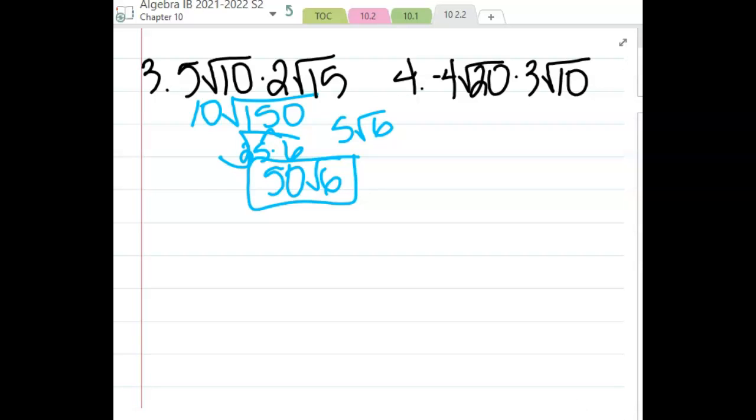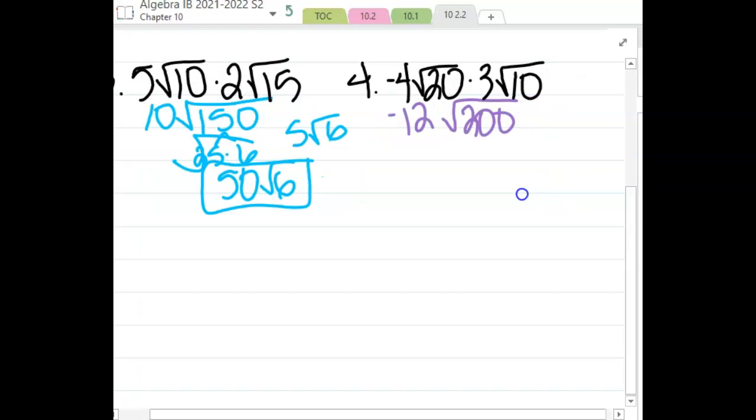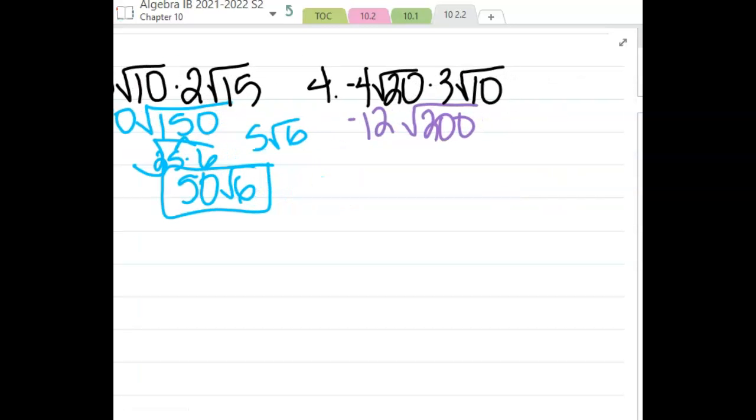What can I multiply together? Right, the -4 and the 3 gives me -12. They stay outside, and I can do the 20 and 10, because they're both inside and they stay inside. Now I'll jump back and forth between the perfect square factor method and the cake method, since I did the perfect square factor method for the other one. I'll do the cake method here.